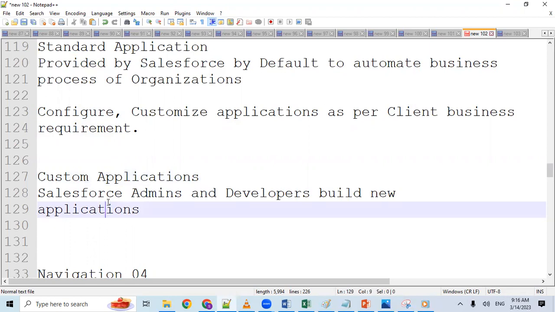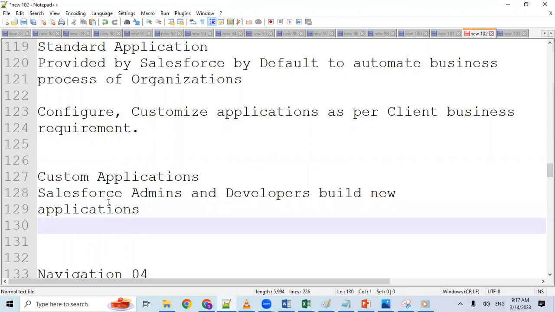I don't want to use their standard sales application. There as well, we are not writing any big code. Whatever objects and options they have provided, we use, but we create our own application. It is very simple.